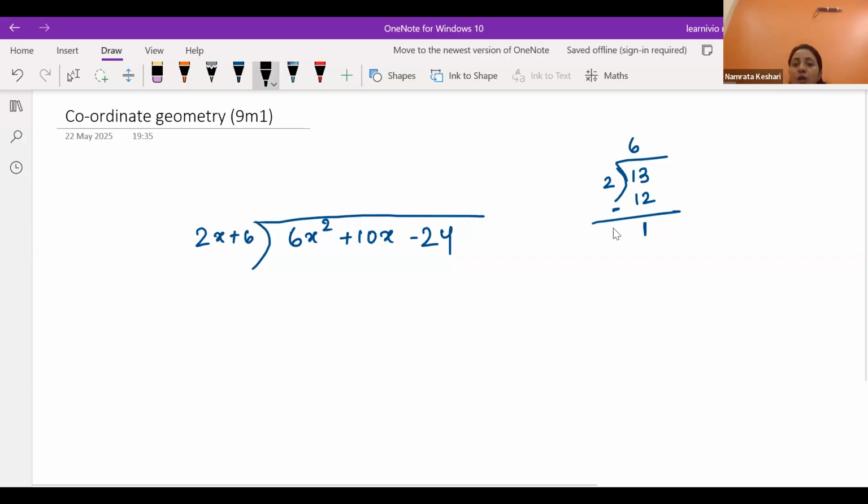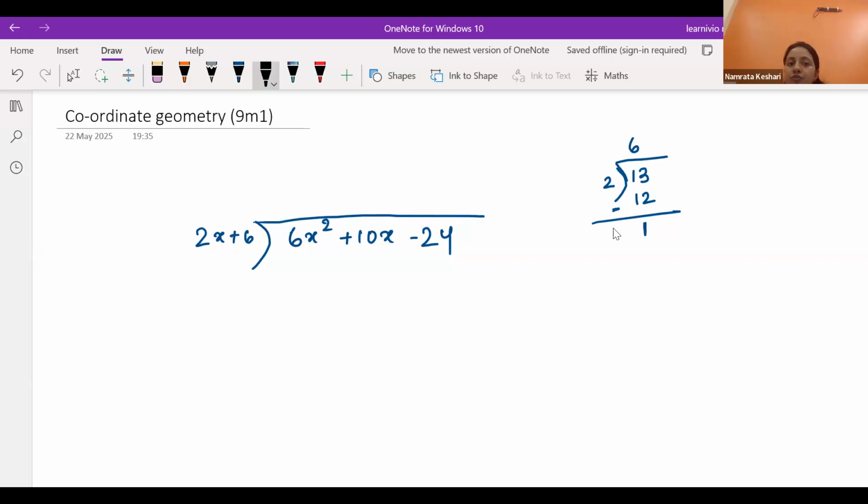However, this one is not there in your syllabus. In class 9 syllabus it is not there, so directly you will never ever get a question that says divide this with this. That type of question you will never encounter, but it will be useful while doing the factorization and in future as well. That's why I am showing it to you.